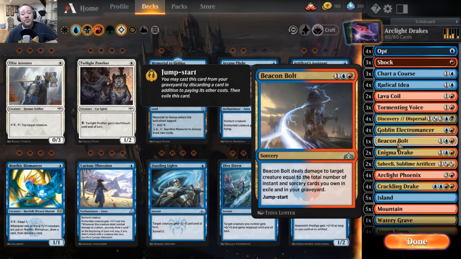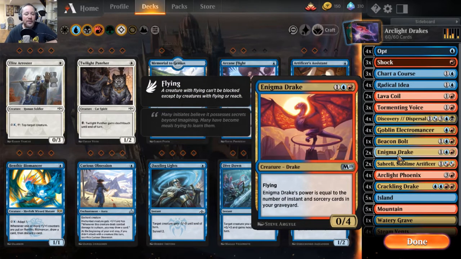And then we start getting into the Drakes. There are two Drakes, the Enigma variety. When this comes in, of course, it's got Power and Toughness equal to the number of instants and sorceries in your graveyard. I'm sure you guys know this card already.